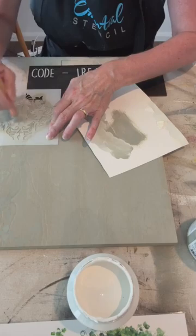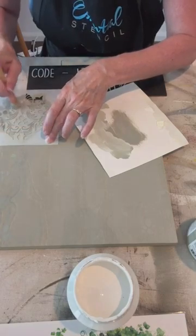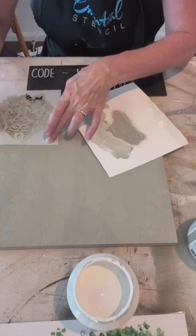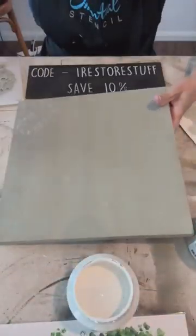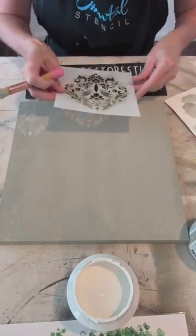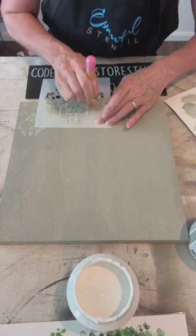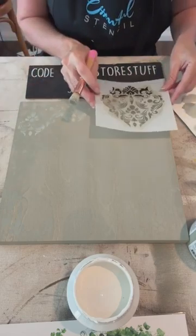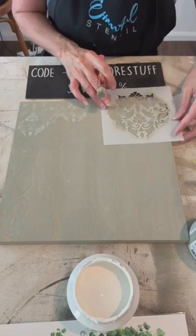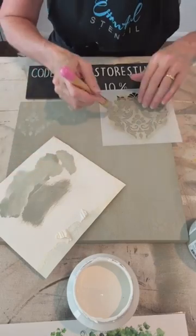Do all sorts of colours on here. A little bit of pouncing to add some more texture. There we go. I think as this is drying down the bottom, it's sort of darkening, so you're not seeing it as well. But look at that, that stands out a lot more. So let's do that. Do some of those, have a little bit up the top. Could even just blend it into each other, you know. Just adding, and I'm not filling it all in, just giving it a little bit of a zhuzh around. Grabbing some off that board that we just created.